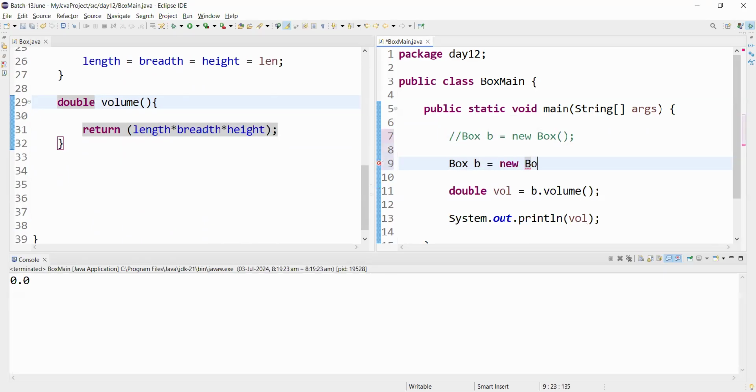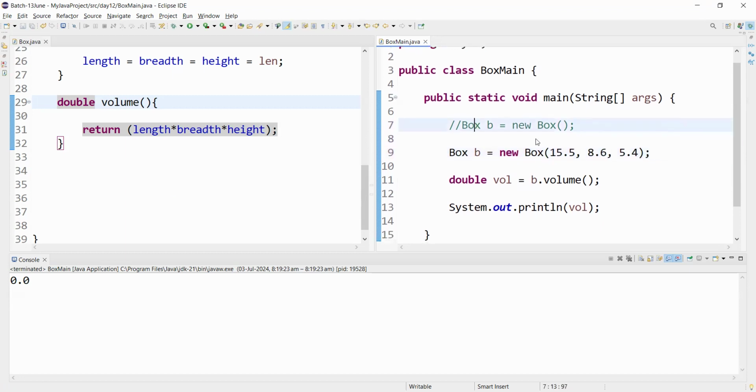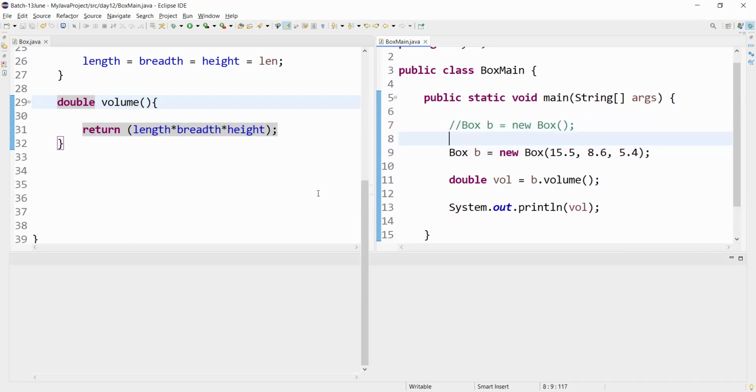All right, now let's create another object. This time I'll pass some values, like 15.5, 8, and so on, which are all double values. Now, which constructor will be invoked?